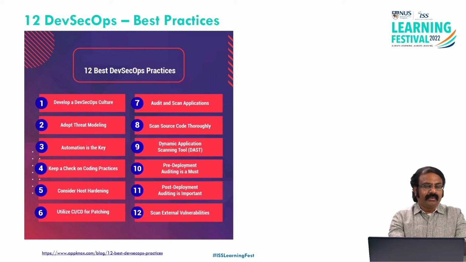The item number 4, keep checking the coding practices. All the coding standards must be reviewed against updated security recommendations on a regular basis. Setting up an event-driven approach is great to uncover vulnerabilities as quickly as possible. There is a large difference between finding the issues on day one versus day zero.